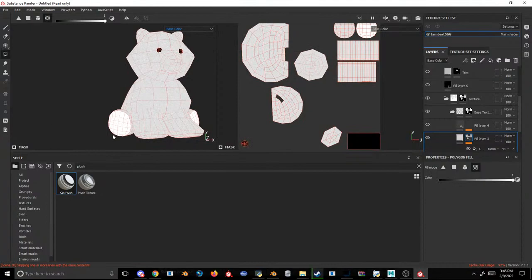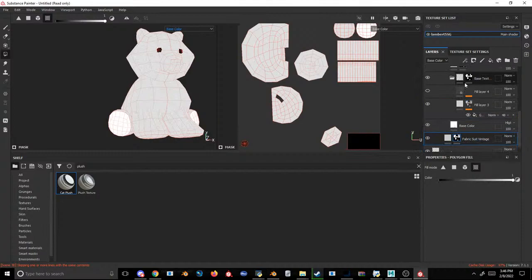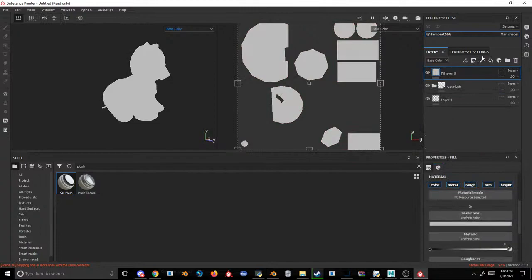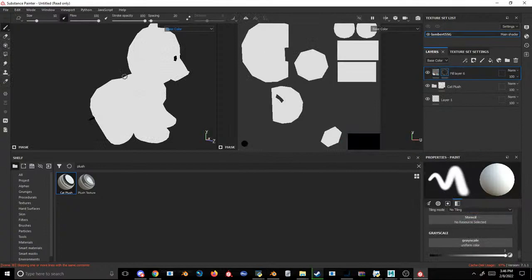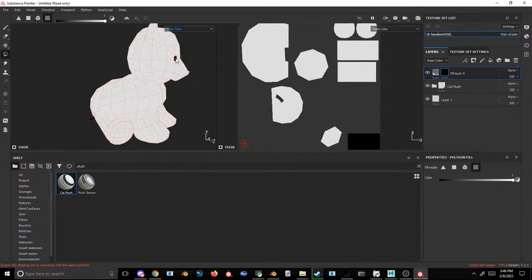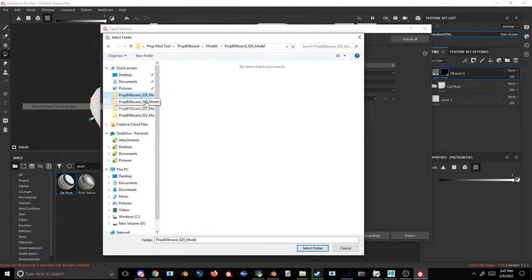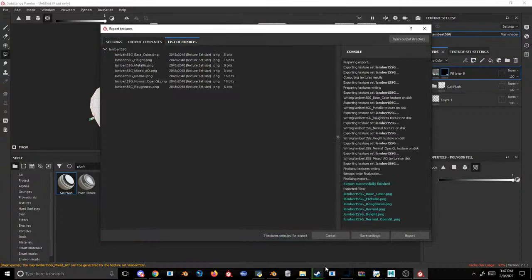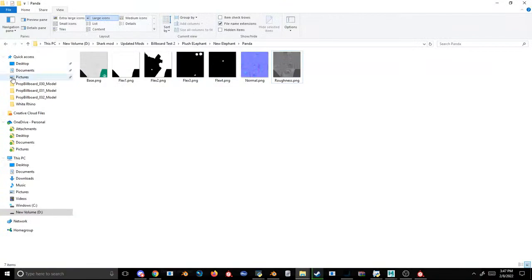Let me see. What is not done? Is it this? There we go. Alright, that looks all good. Grab you. Change you to be the Lambert. Change you to be this and this. There we go. File save, export texture, 2048 by 2048. We gotta locate a new folder to put the moon bear in. Moon bear, there we go. White rhino, moon bear, cool.